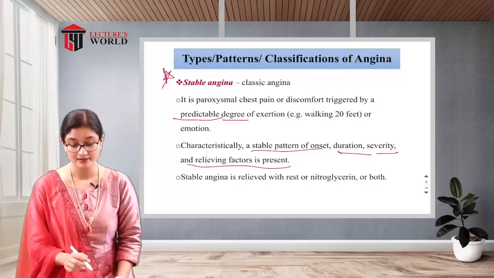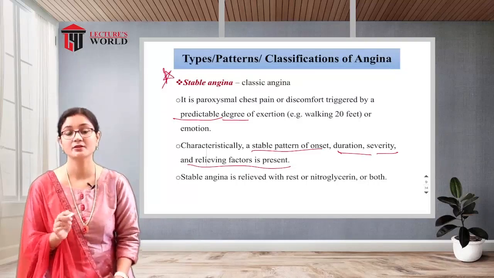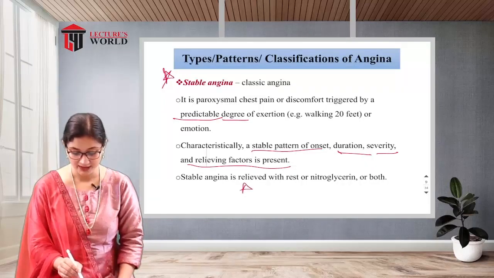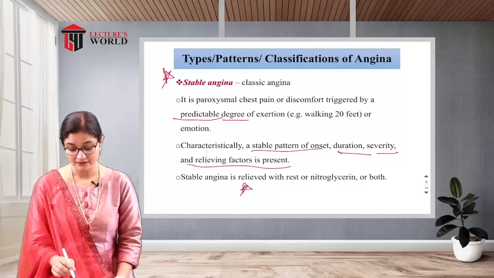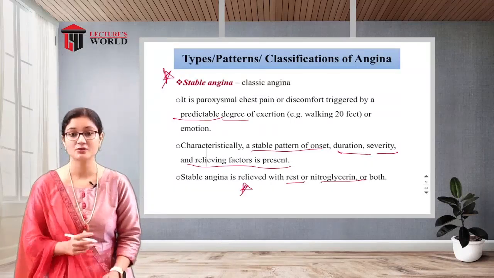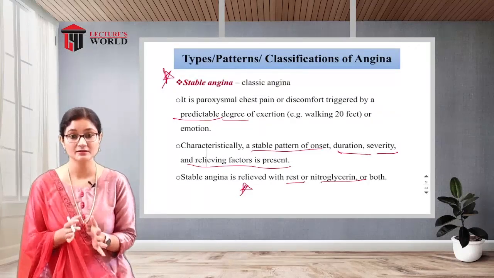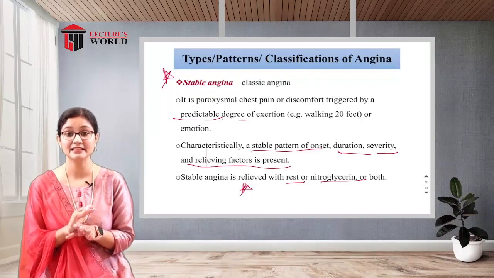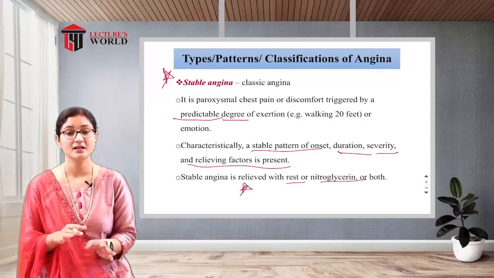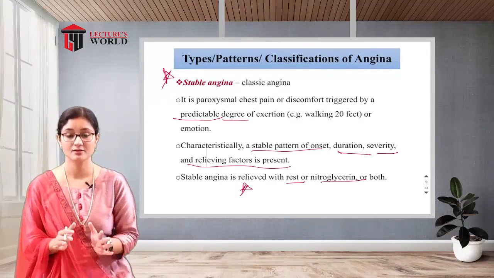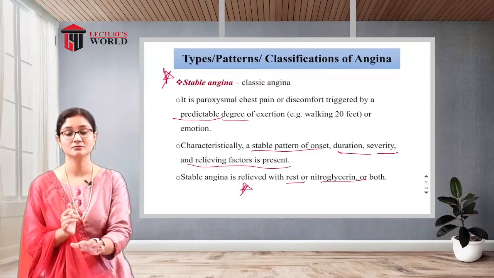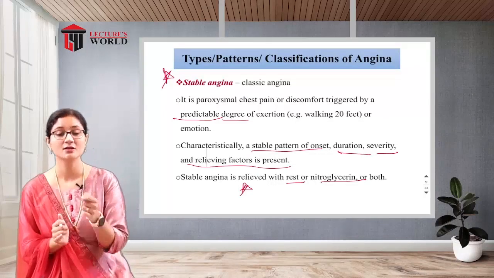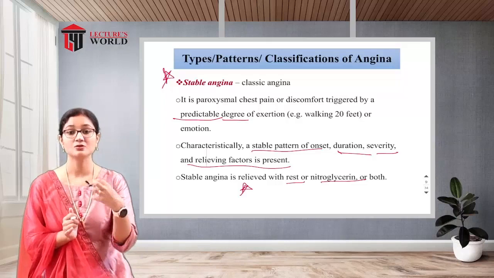Next is the relieving factor. This is very, very important related to stable angina, and you should never forget it. It is relieved with rest or nitroglycerin or both. What do I mean by this? Relieved means the pain is reduced when I make the person sit down, or I give a nitroglycerin tablet to him. Now nitroglycerin tablets are vasodilators.